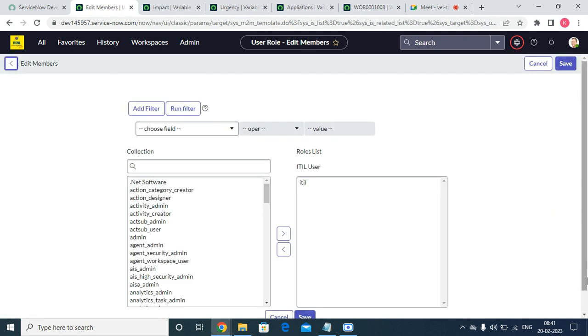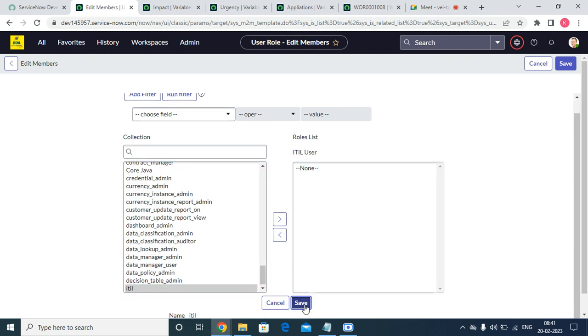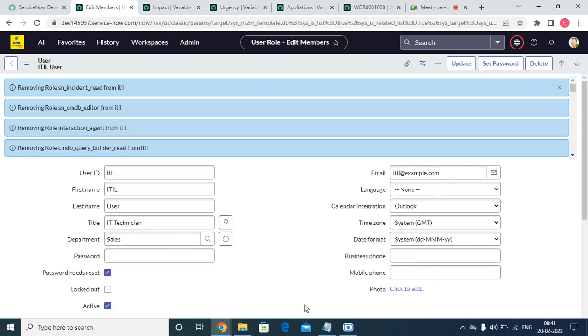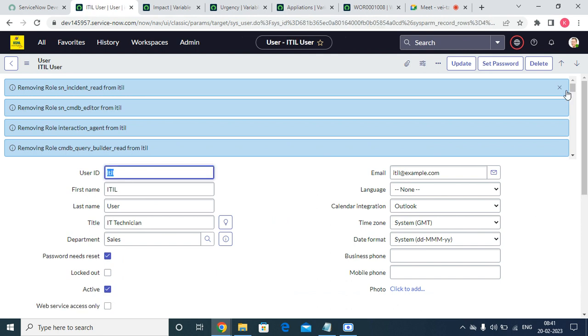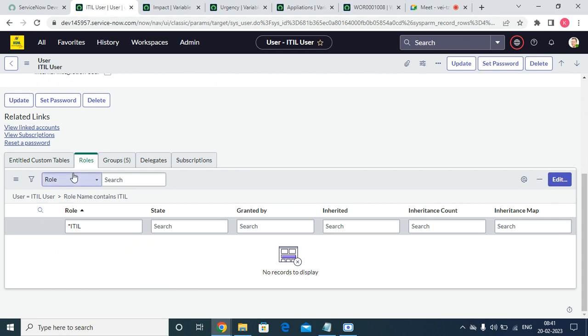If I click on edit, I'm going to remove ITIL and save. So right now, this user doesn't have the ITIL role.